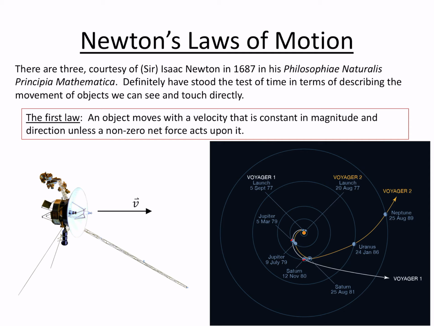Though you will notice that as they get farther and farther out, farther from the sun and from all of these other bodies, with Voyager 2 off in this direction and Voyager 1 off in this direction, their trajectories do start straightening out. They are beyond the edges of our solar system at this point, and perhaps won't encounter much else to change their velocities while they're out there, okay?